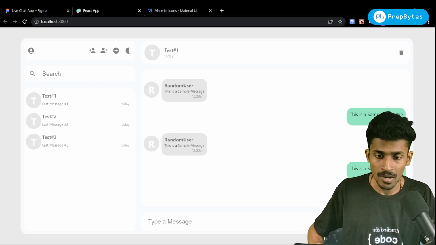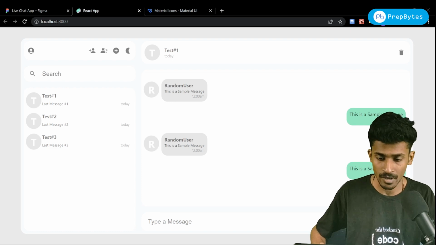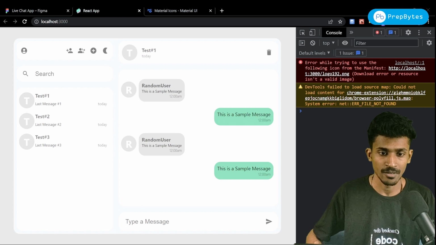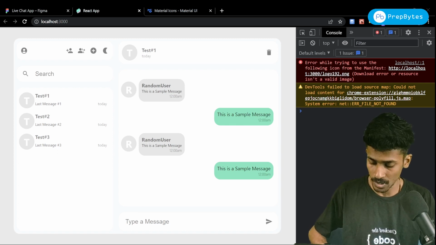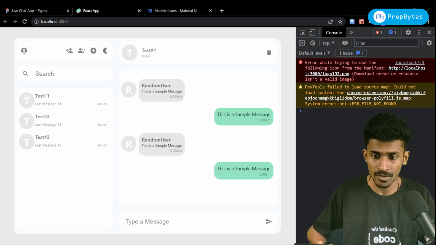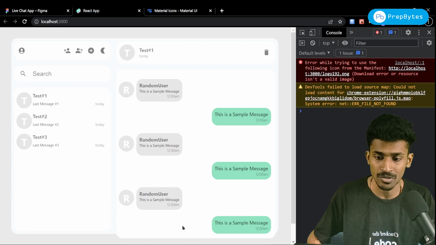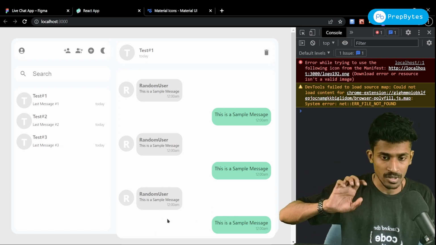Okay. Now, another thing we will take care of right now itself. Okay, I'll open up my console over here so that you guys are able to see this. Now, let me just show you one case that we will come across. For example, if I add 2 more messages now, okay, and if I refresh my web page, you can see that this container goes out of the main container, right? So the chat area container.